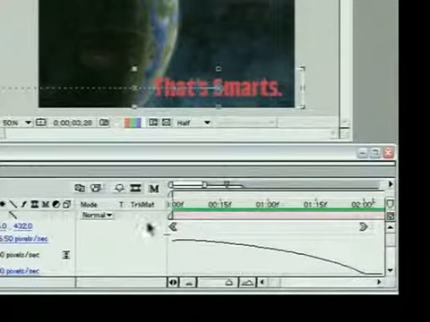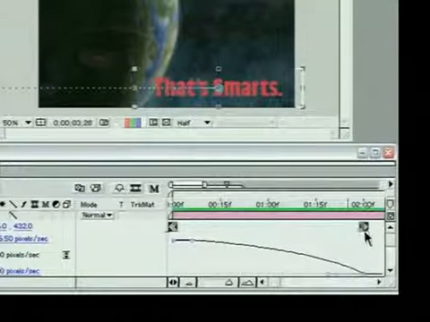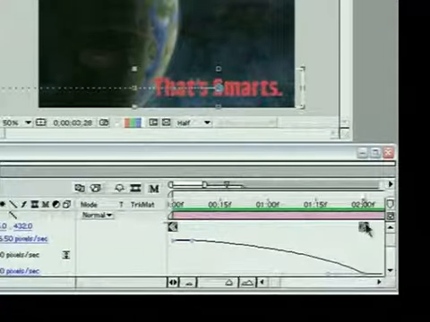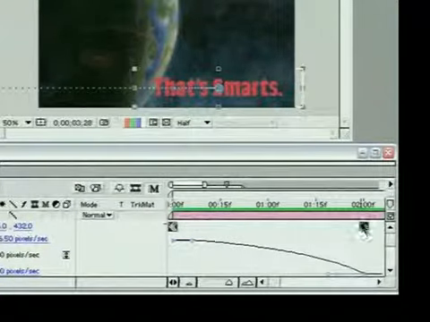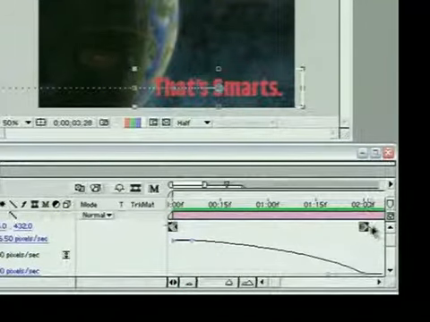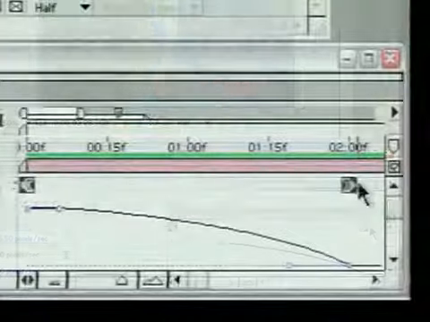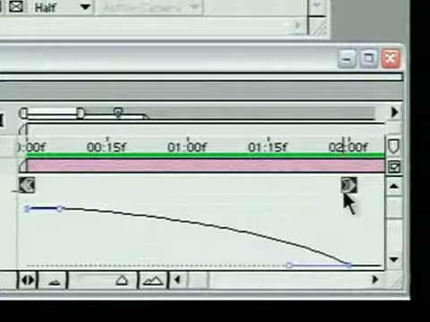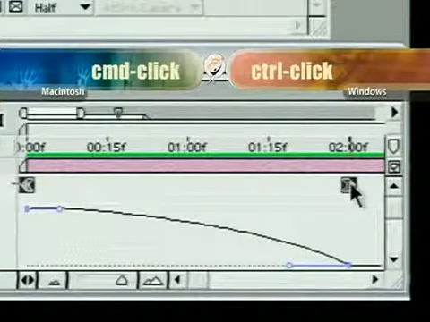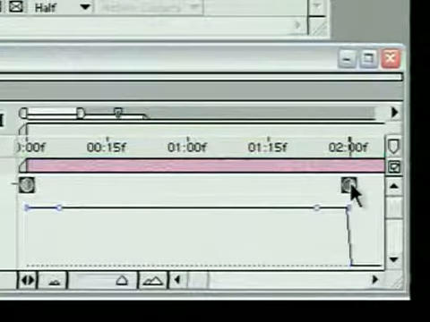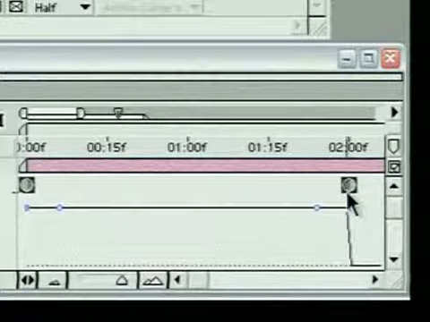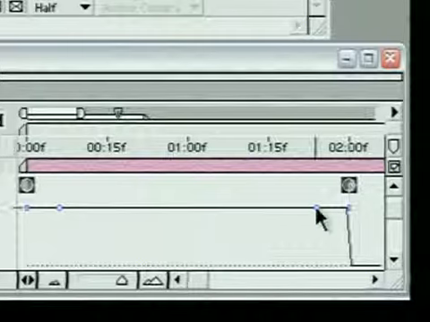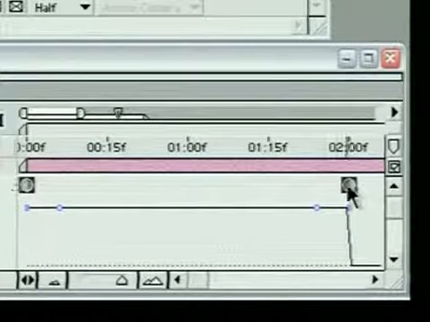Let me select these keyframes. You'll notice the shape of these keyframes is different now. It looks kind of like an arrowhead pointing to the right. What this is really representing is a combination of Bezier in and standard keyframe out. Basically, this is 2 halves of a keyframe, a diamond on the right and the sort of dumbbell on the left. If I hold the Control key down on Windows or the Command key down on the Mac and click on these keyframes, I will toggle them to a state we haven't seen before, which is called Auto Bezier, which is a sort of auto smooth form that gives us control handles but otherwise doesn't affect the layer speed.